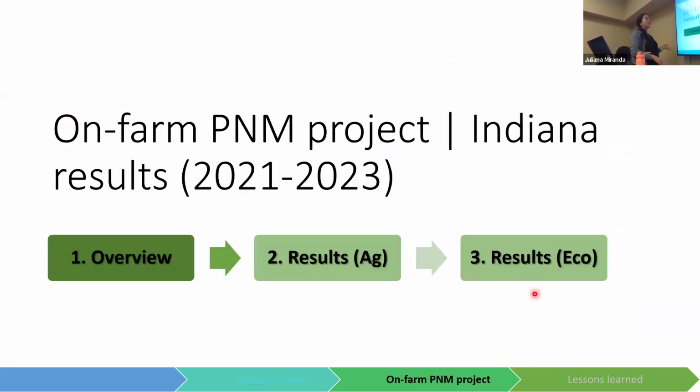Okay, now I'm going to move to the second part of this presentation, which is about our own farm nitrogen project. I have three sections here: just a general overview, the results focused on yield, and also the results focused on the economic part, because if we want a farmer to adopt something, it's not just the yield. They need to know in numbers, is this convenient for me or not?